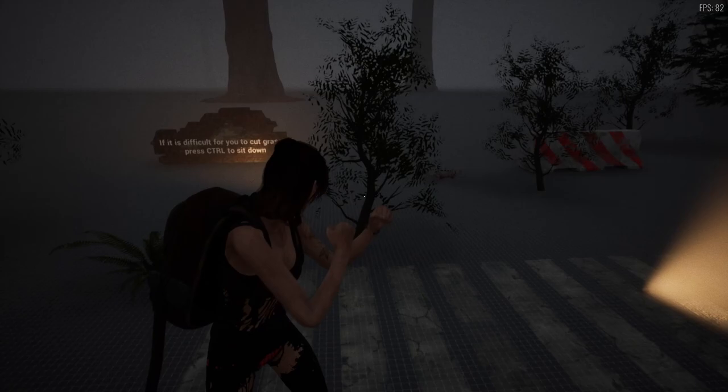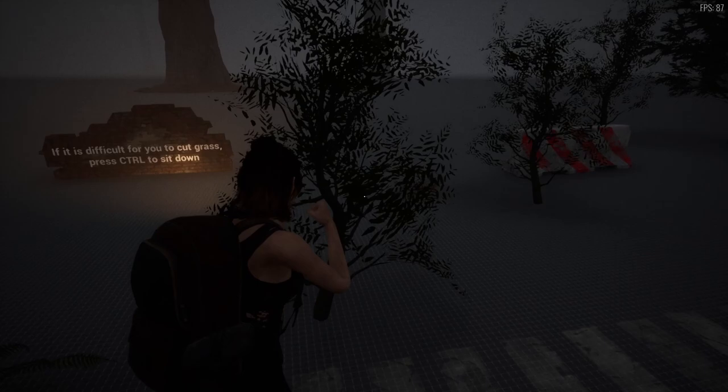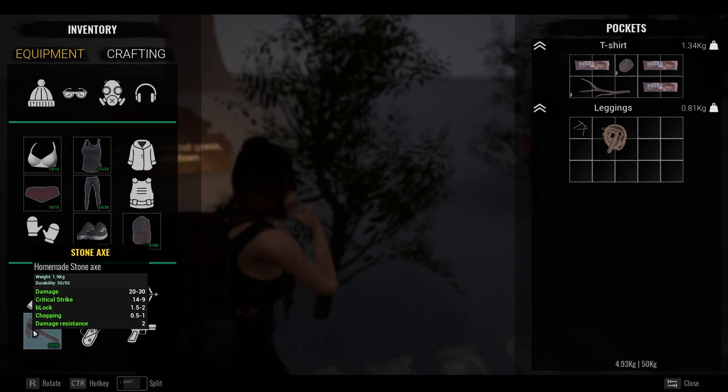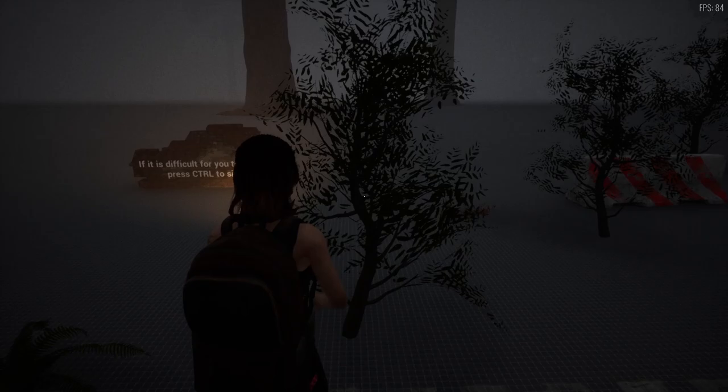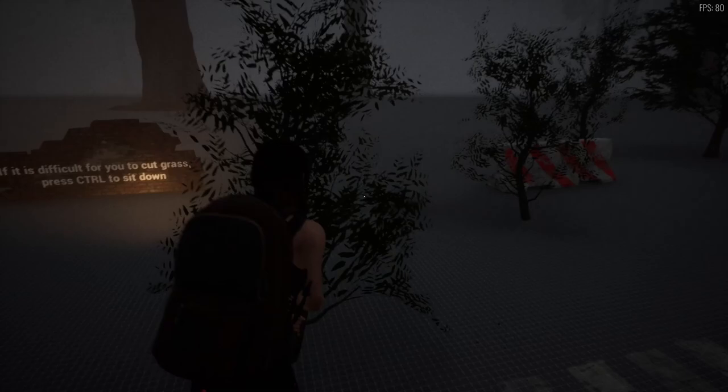Okay. Ow! How do I use this? My wheel doesn't work. Mouse wheel. None of the... Oh, there it is. Number 4. Okay. So we want to cut down the bush. Nice. Okay, we got sticks.